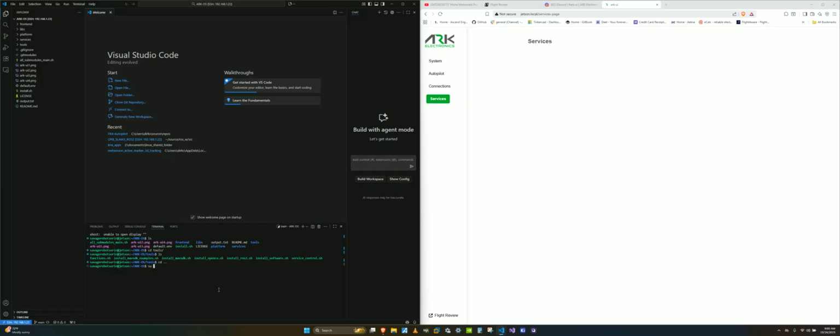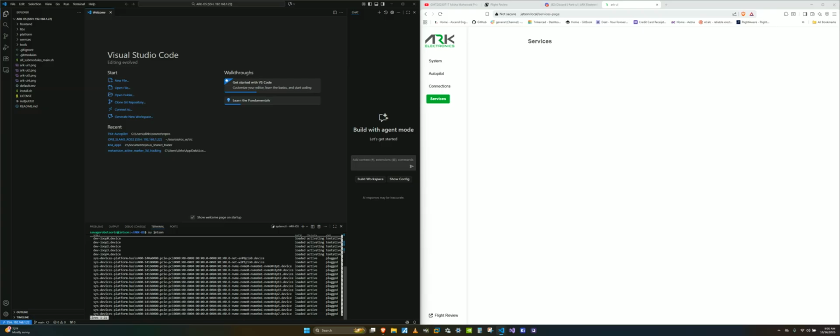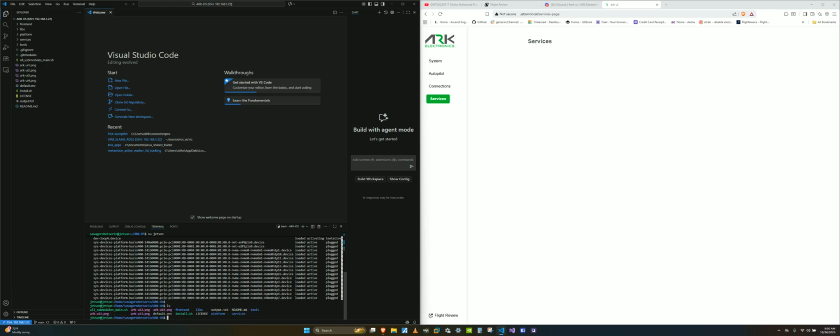So here's what we're going to do. We're going to do a grep. Actually, so we're logged in as the Jetson user, and we're going to look at all of these services and see if we can disable some of them.